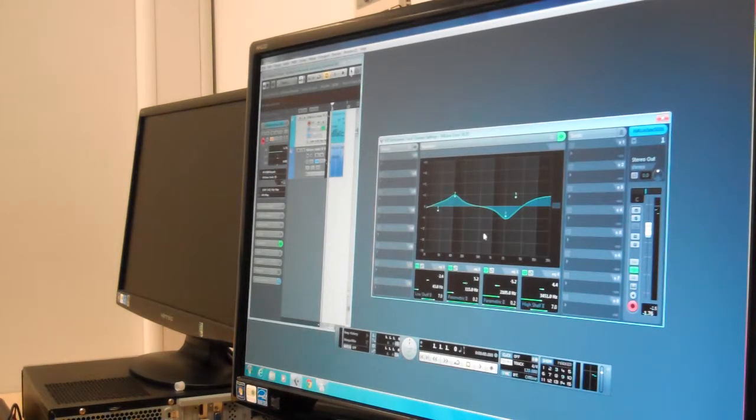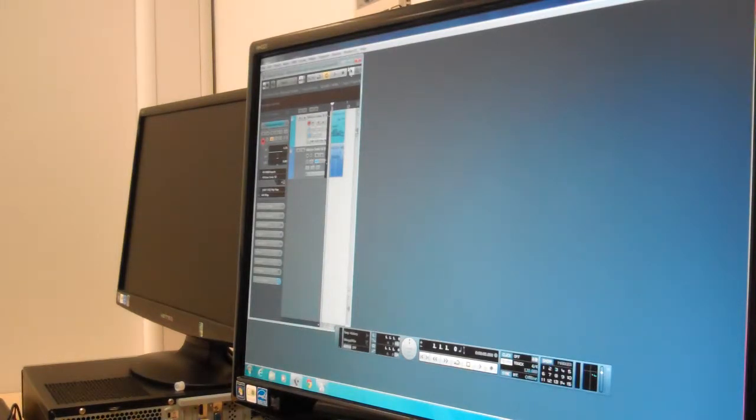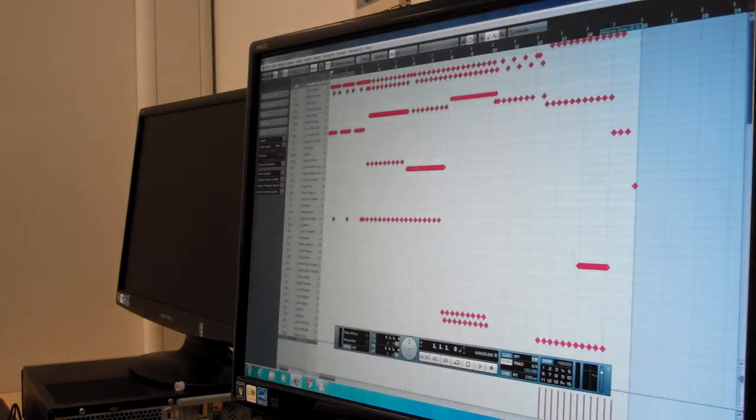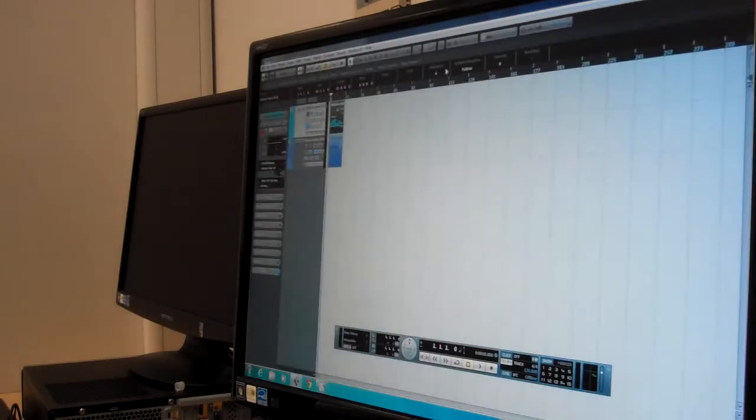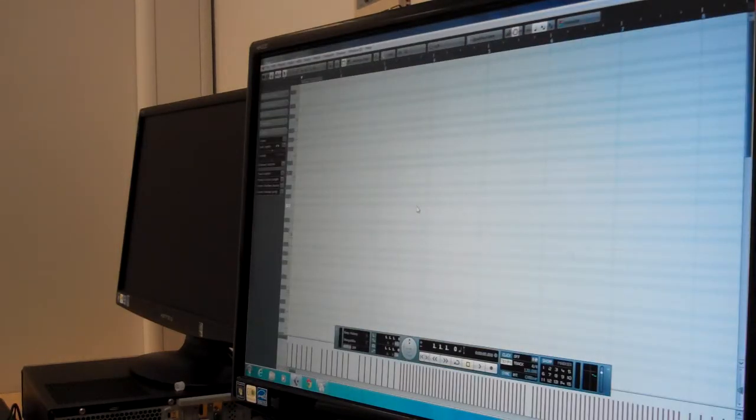If I just give you a few little prompts, if I can get you into the key editor, just to show some evidence. So this track's unfinished and it's unmixed at this point. But if I can just, not the drum editor, to get into the key editor. Okay. How would you change the velocity of some of the notes?